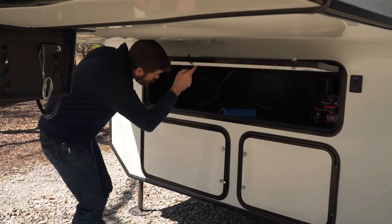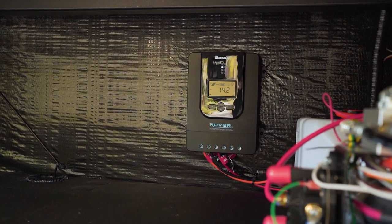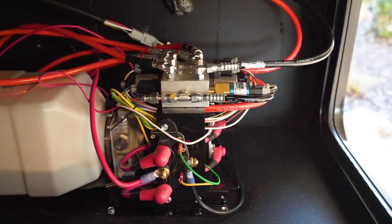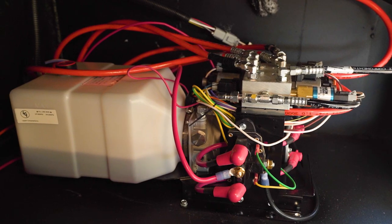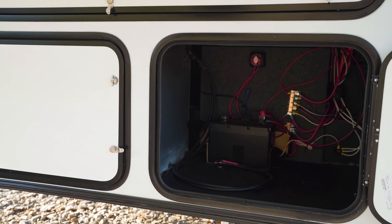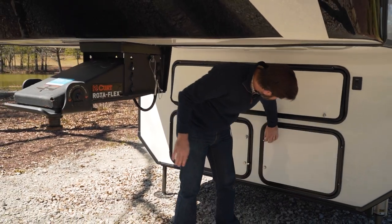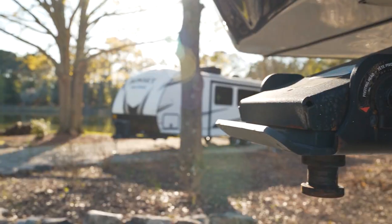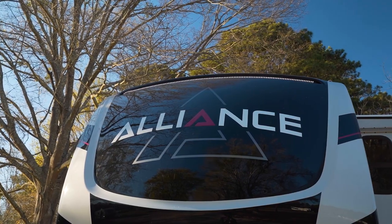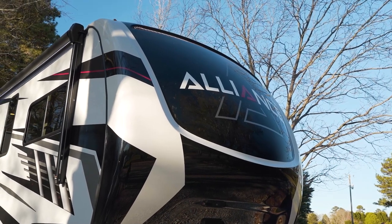Up top at the front, there's additional storage along with our Renogy charge controller. There's also the spray port hose tucked away in here, access to the hydraulic pump, and down below that is our battery compartment — right now we've got that one lithium battery hooked up. I also want to point out the Curt Rotoflex pin box, which has an escutcheon plate built in to help with chucking going down the road. There are also load lights here, and of course that nice big molded front cap that Alliance is known for and that looks great going down the road.